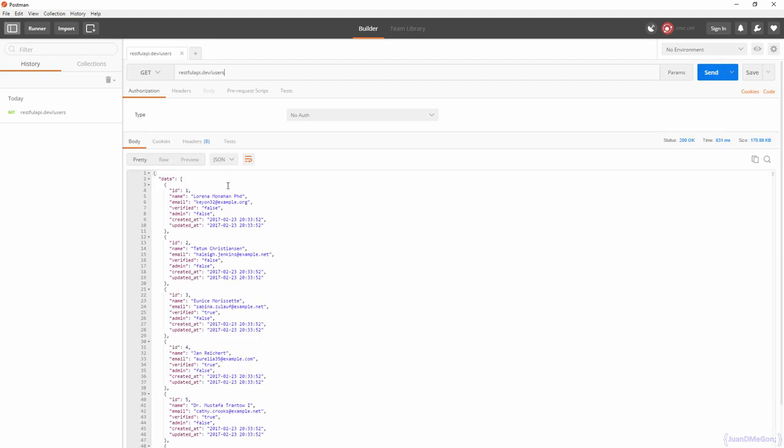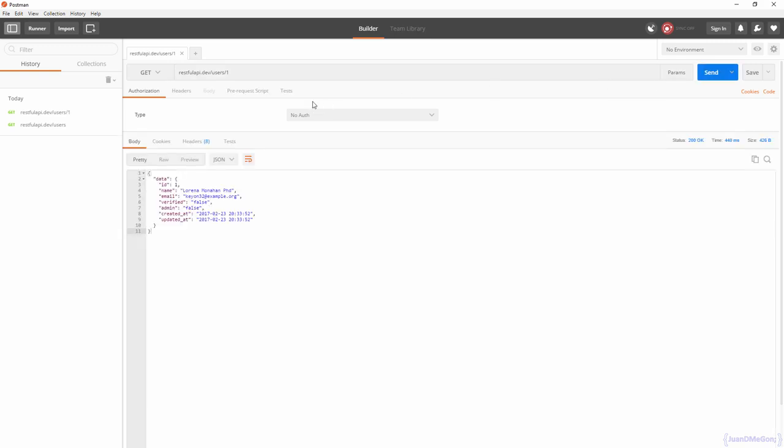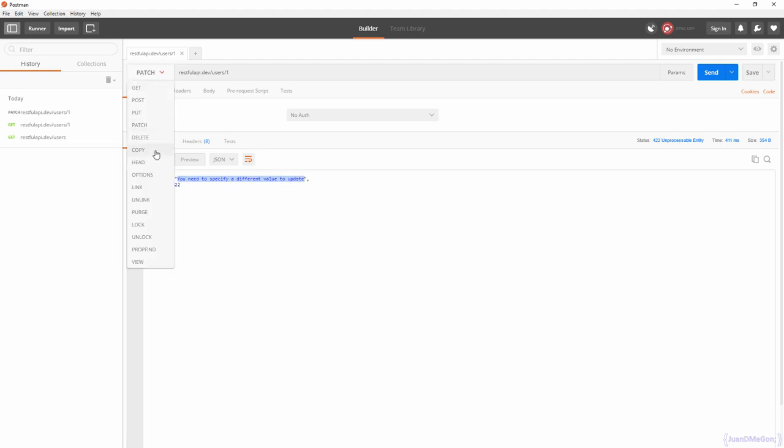Let's obtain the list of all the users, that of course is not using the implicit model binding, but if we try to obtain the user with ID number 1, it is working as expected. The same if we try to update. We can see that we are obtaining the error because we are not sending any field, but the instance already exists, and the same if we try to delete. It means that we are already using and understand how to use the implicit model binding really easy in our code and making it more simple.